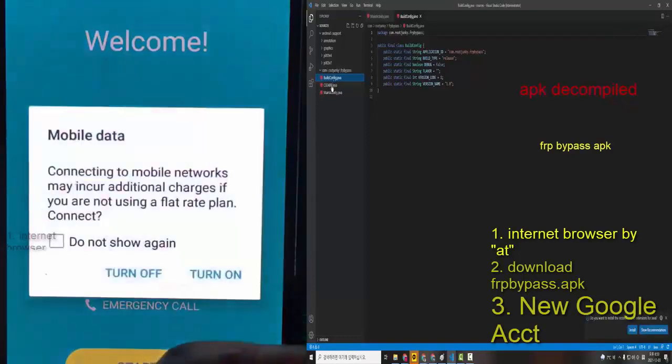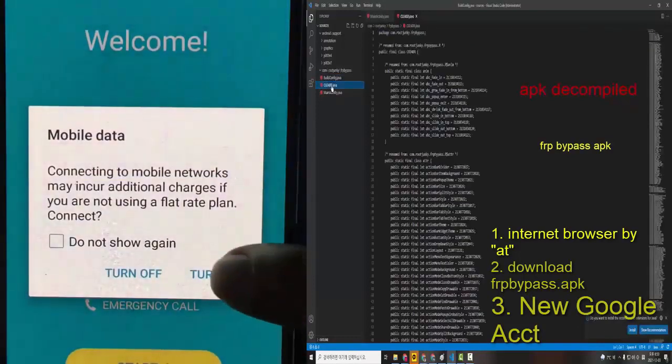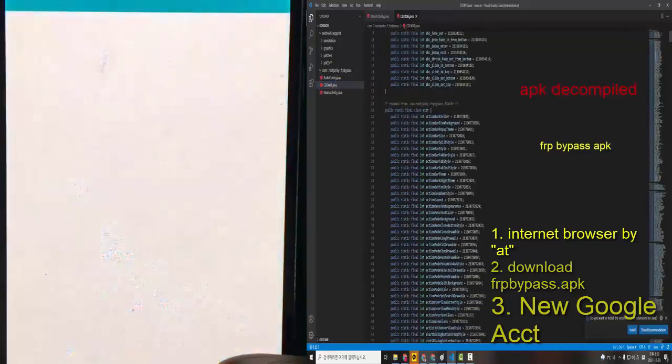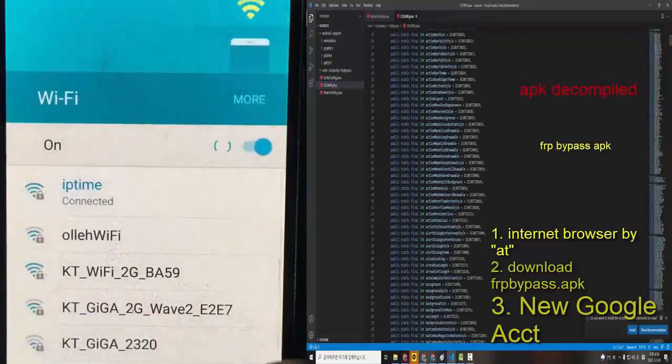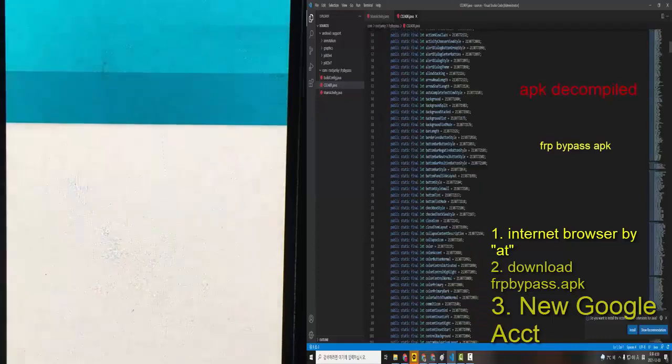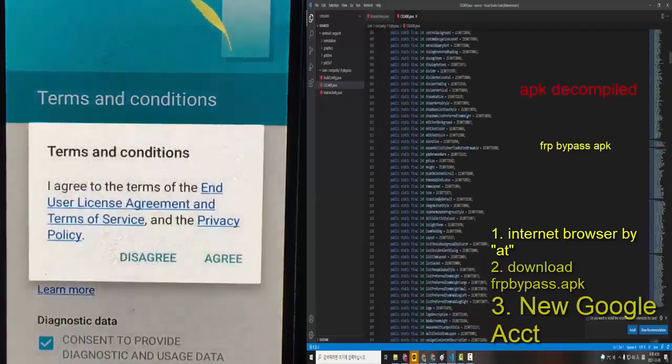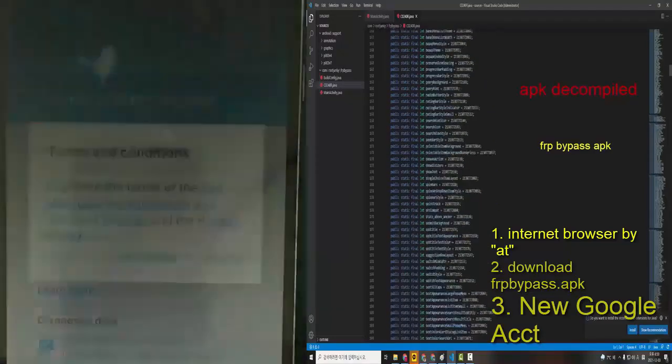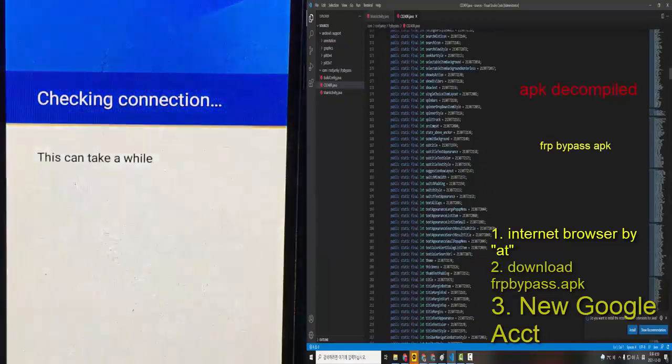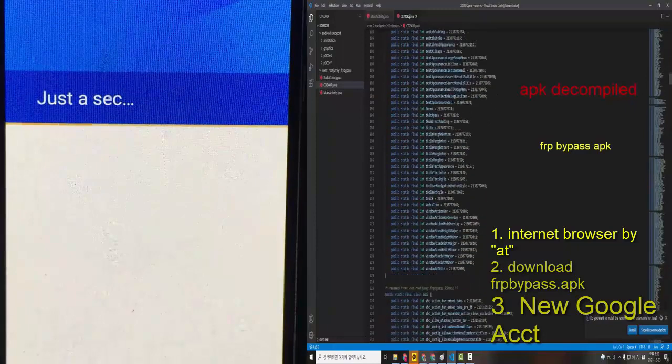Now you can simply reboot your phone, and your phone goes through the standard steps of a new phone, and then you can have the Play Store with a new Google ID, and everything is quite okay with your new phone.